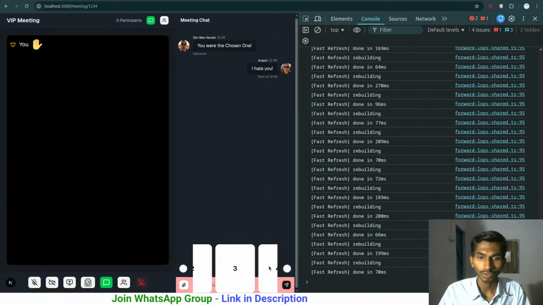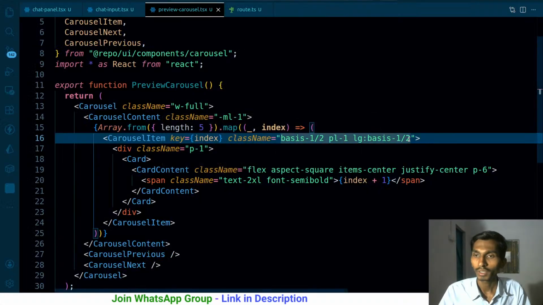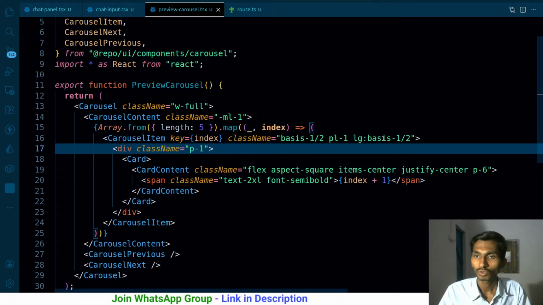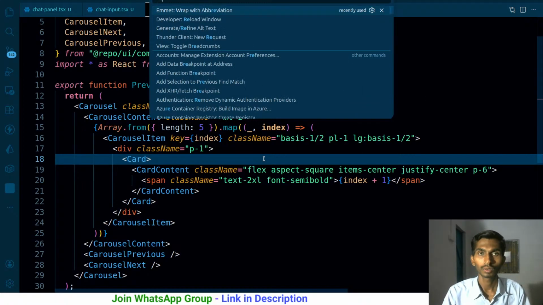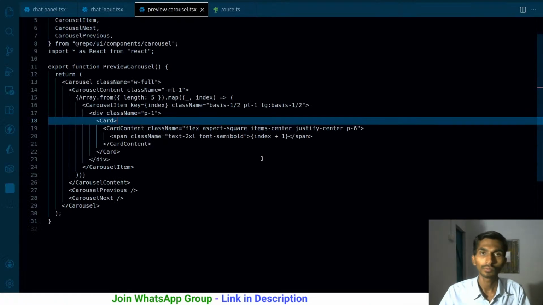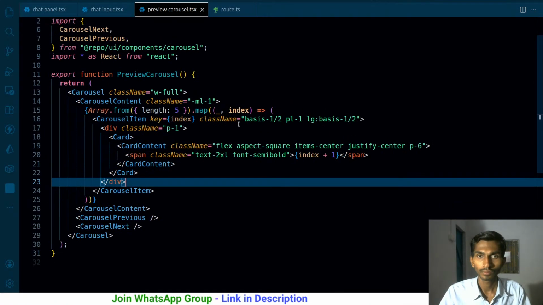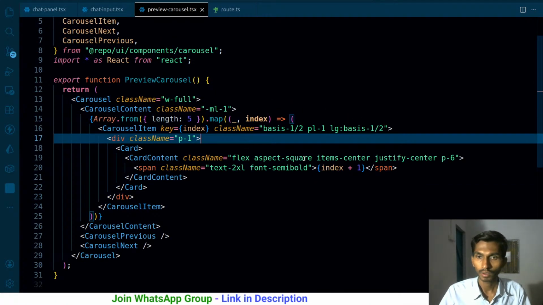So this is how it looks like. Height is too much. So basis, what does it mean? Tailwind CSS. Well, let it load because I want to see the value of the styles that are being used here.